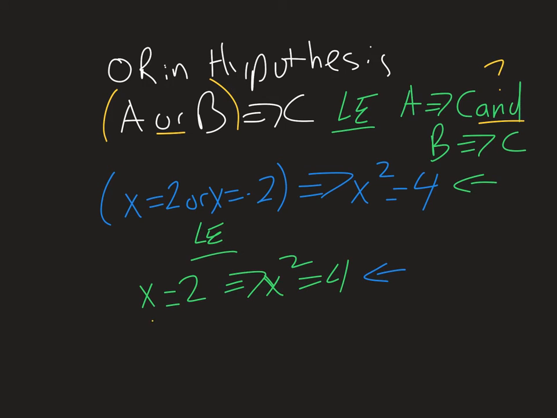Now I have to complete the other side of the statement, because what if X is negative 2? So I can say, and if X equal negative 2, then X squared is equal to 4. Basically, I'm just rewriting it. I'm saying, okay, well, if X is 2, then X squared is definitely 4. That much is true.